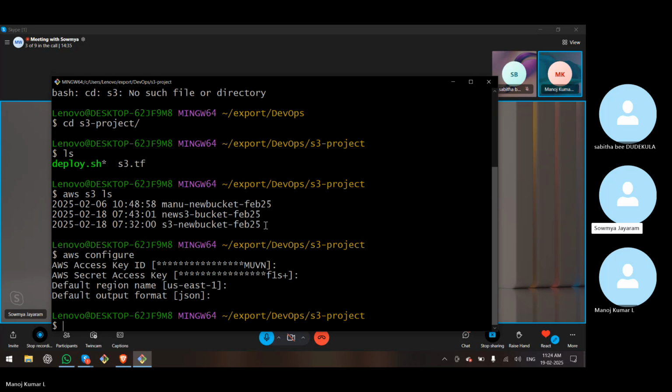So you have to make sure that all the files have been copied, and then you have to create one s3.tf file. Inside that you have to put your S3 code. After that only you will be able to deploy and create your S3 bucket. Okay, ma'am. Yeah, sure.